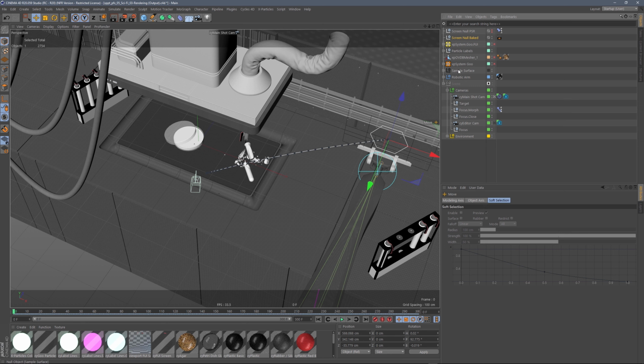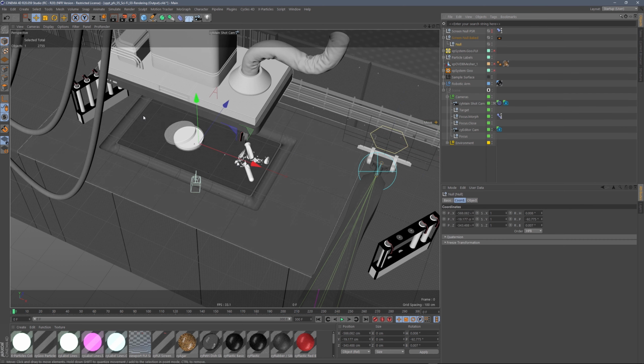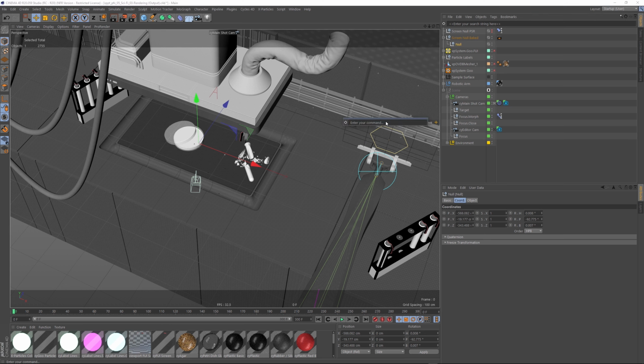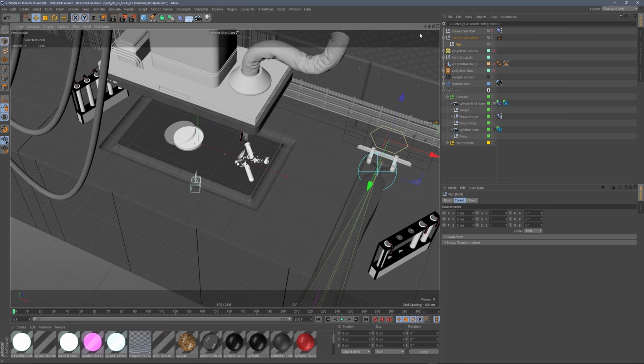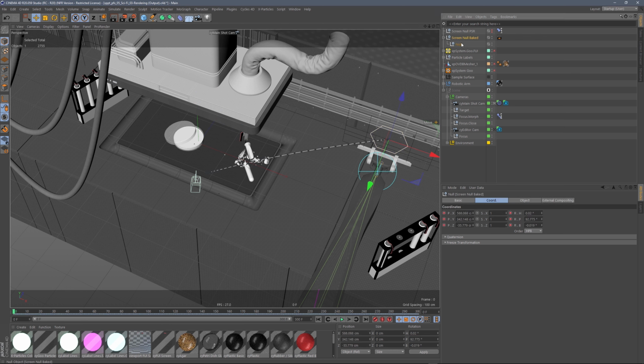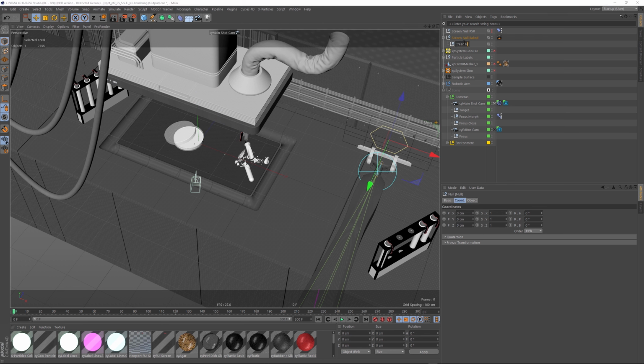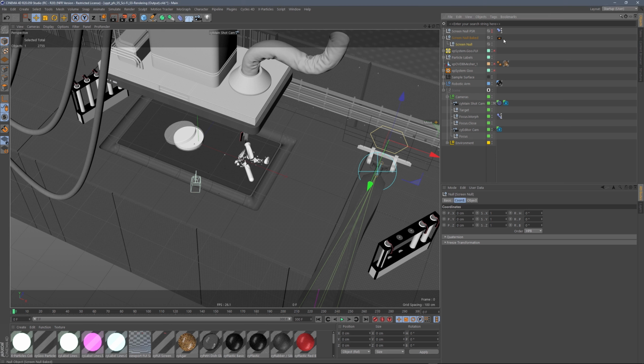So the simplest thing to do is add a null, and as a child of that object, reset its PSR and rotate it 90 degrees, and then put the tag on that. If I hold shift down, it makes it a child of the object you have selected, and I'm going to reset the PSR. That zeroes it out. And now let's just call that one screen null. We've come full circle. And let's put the comp tag on that one. And that's all set up fine.